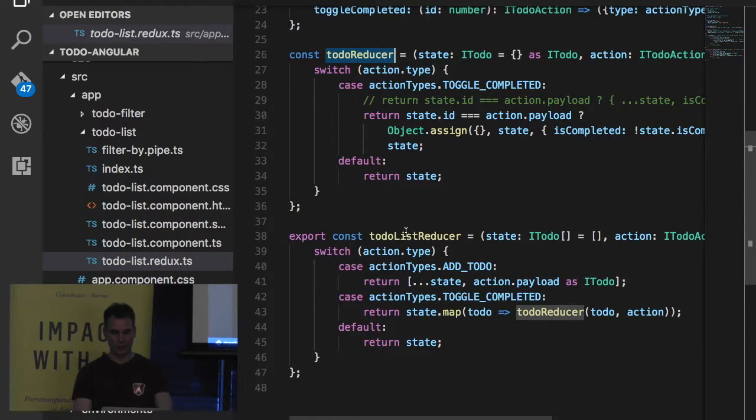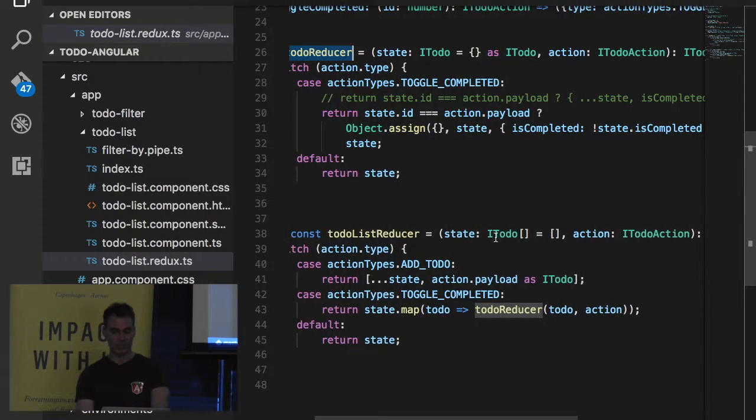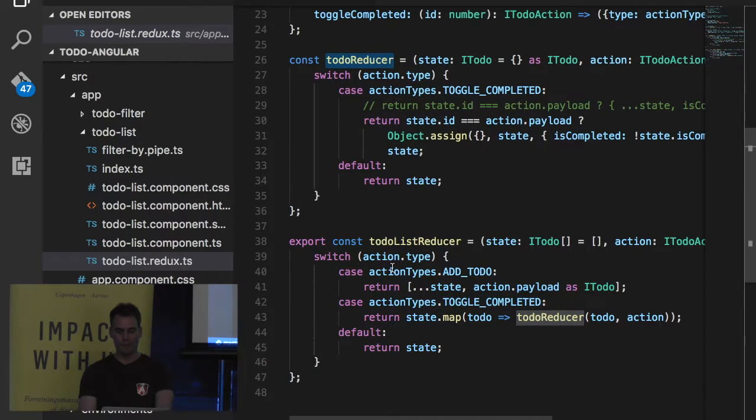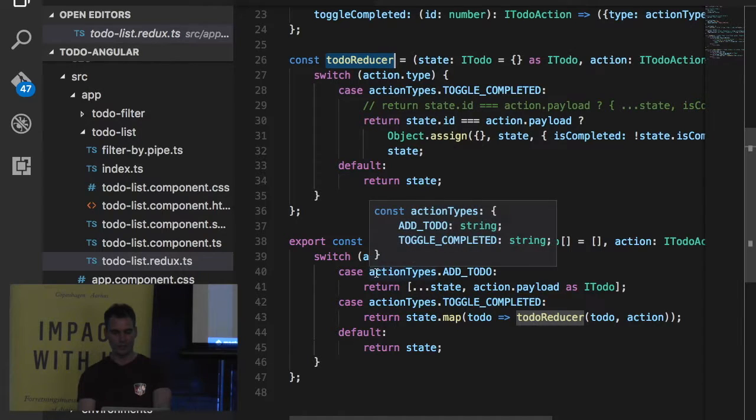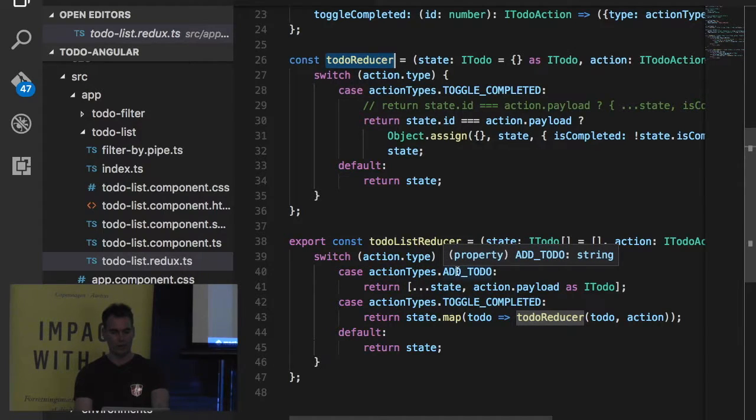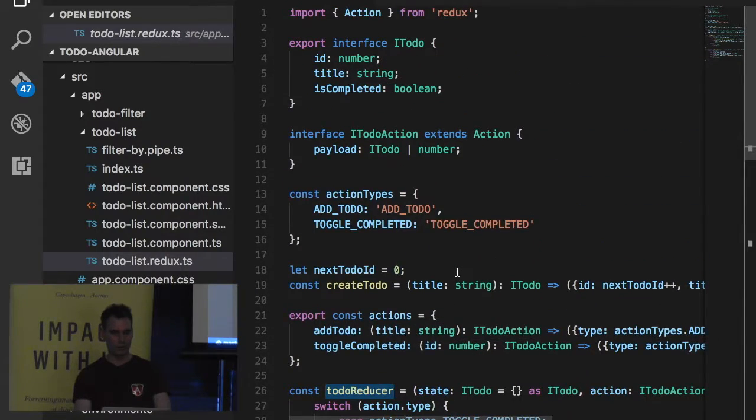So let's go through this. We take in a state which is an array, which is passed in by Redux itself, and we take in an action which we dispatch through the ng-redux. As an example, if we match to a type of add to-do, and as you might remember, I talked about our action types being defined in an object. I've done that here, so we don't have to type the string all the time.